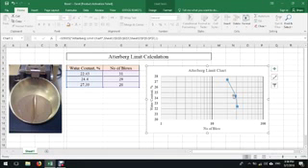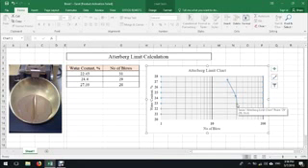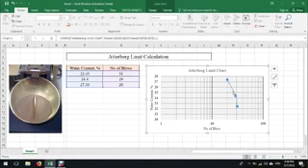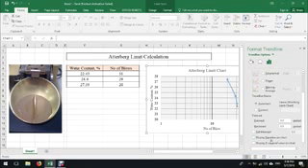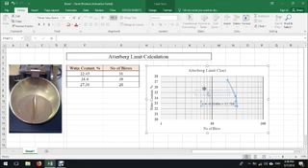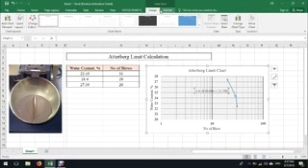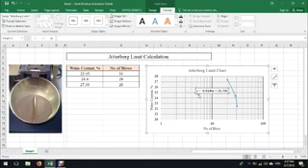Select this one, because the shape of the curve is a parabola, not a straight line. We should add a trend line. A trend line is a straight line between most of the points, as we see here, linear. We should display the equation on the chart because we need this equation. This is the equation of the trend line.